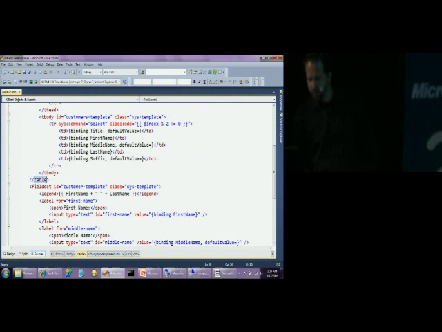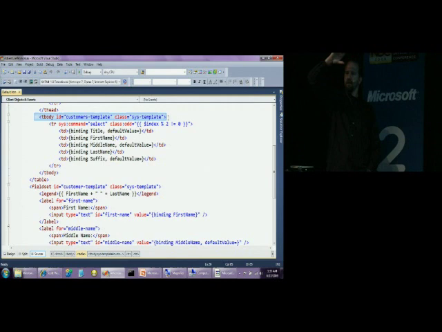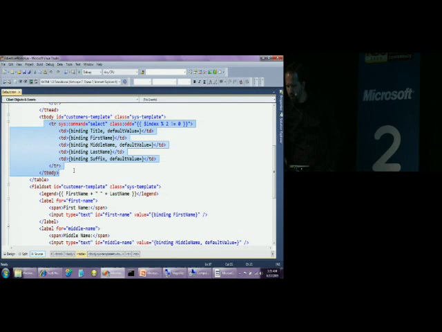Here I can say, bind in this information. It's going to bind at this level because I set that level as a sys template. This is where that data is going to bind. So the for loop there is kind of implied, isn't it? We're going to have table rows multiple times doing a select.